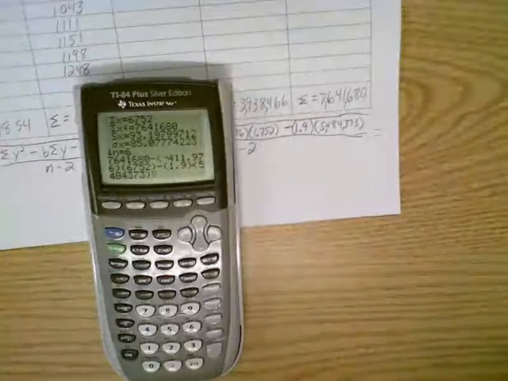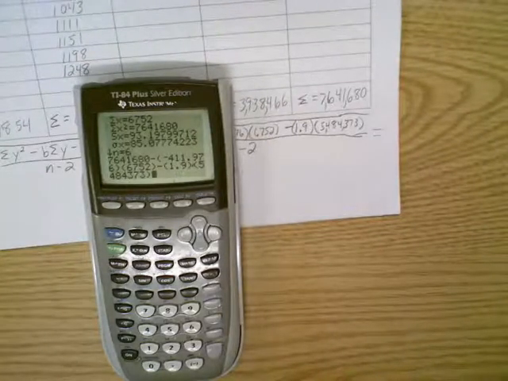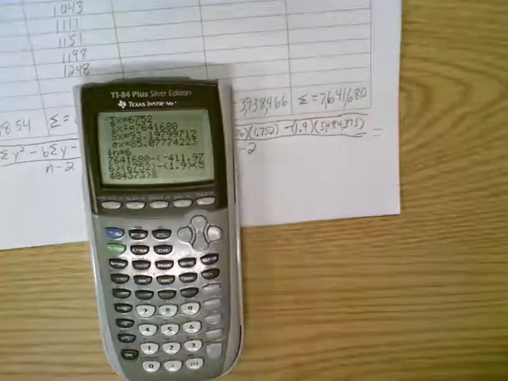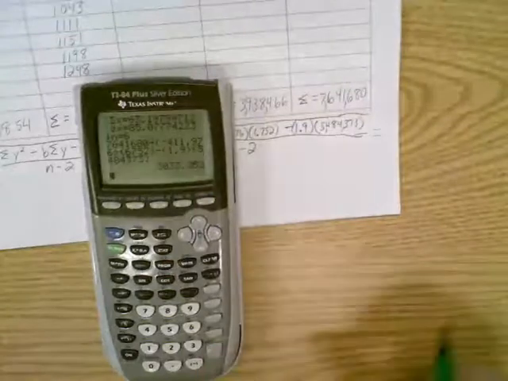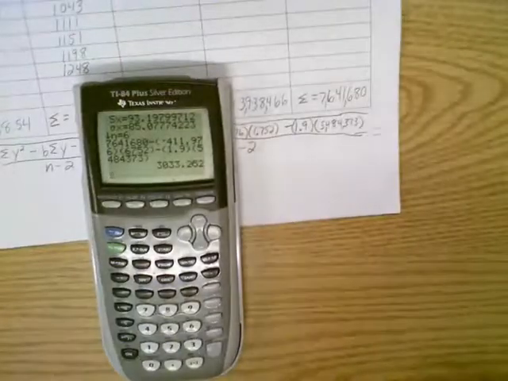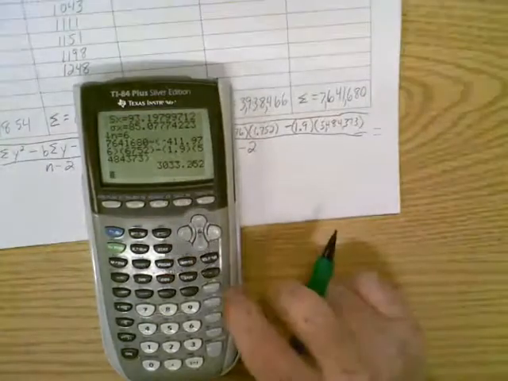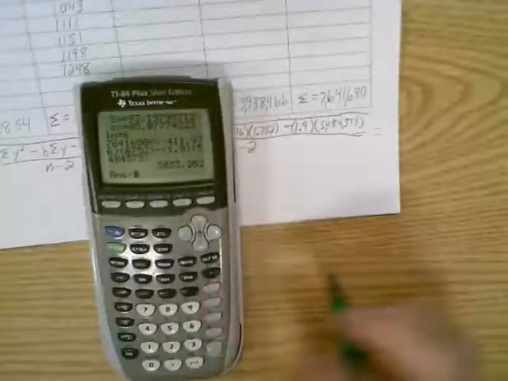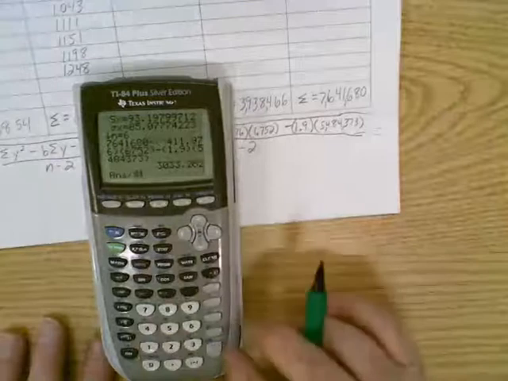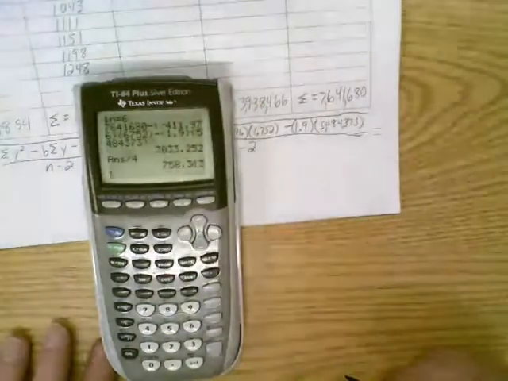If you don't like putting in all those parentheses in your calculator, if it confuses you for whatever reason, then do it a different way. It's still times, is all a parenthesis next to a parenthesis means. So I have all that in there, and I'm just going to hit equals, and it gives me that number. And then I'm going to take that number and divide it by our bottom, which was 6 minus 2 or 4. So divided by 4, and I end up with 758,313.